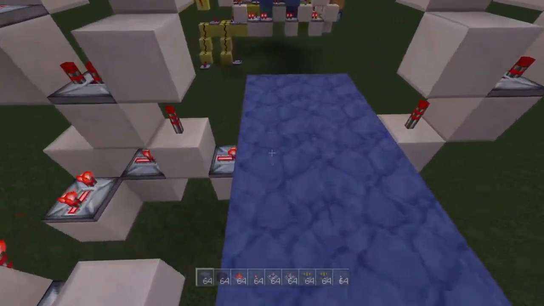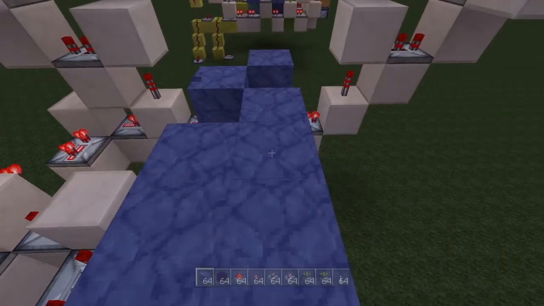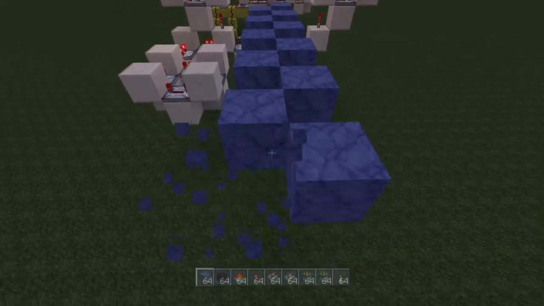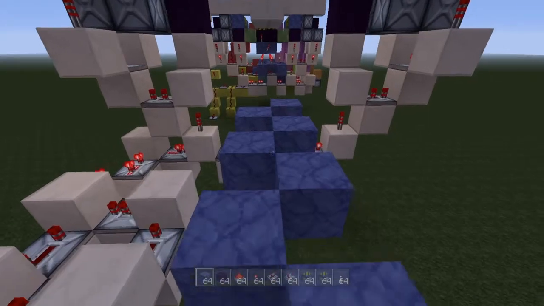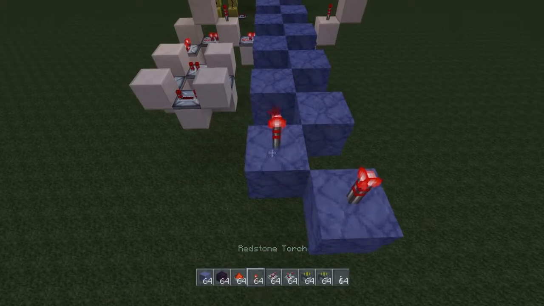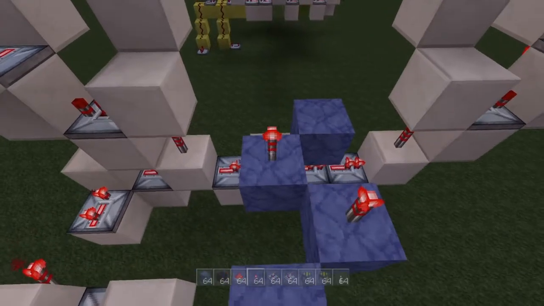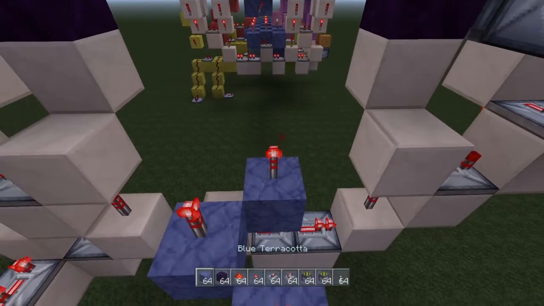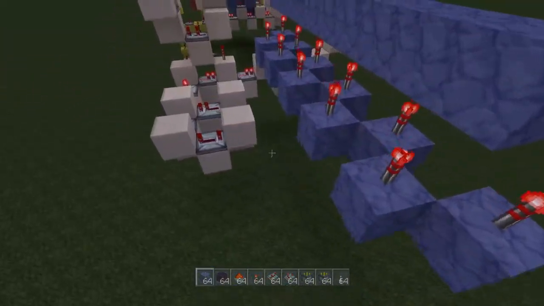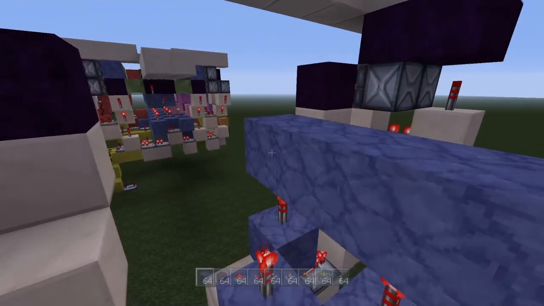Come to the front left side here, and we're going to start knocking blocks away in a zigzag pattern like this. So you should have 6 blocks on the right side and 5 blocks on the left side. Put a torch on top of each one of the blocks. And then put another block on top of the torch here and come all the way back. One more. And do the same for this one here.